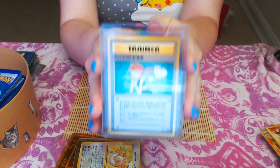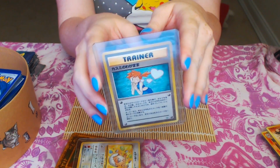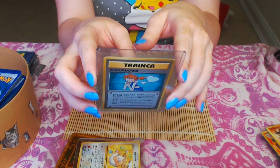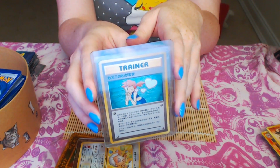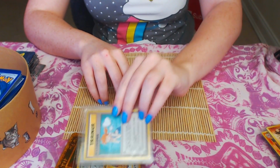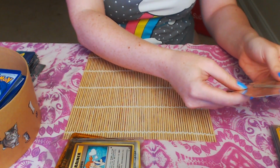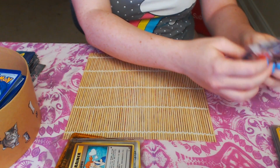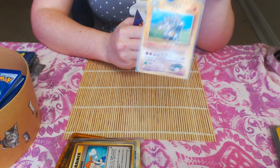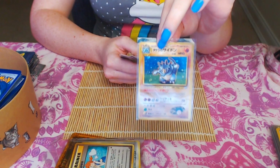The next one I have is this Misty card here. I always thought Misty was the coolest Pokemon trainer in the series back in those days. So when I got this, she definitely was gonna go in a hard case because look at how cute she is. I think that's wonderful. I also have a few here. Oh, these are all Japanese too. We have this guy here. He belongs to Brock.